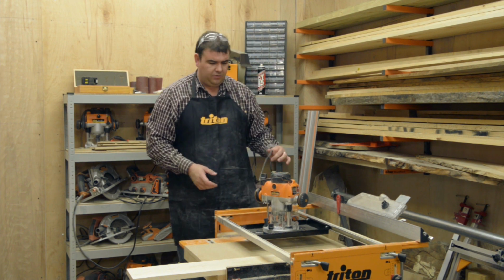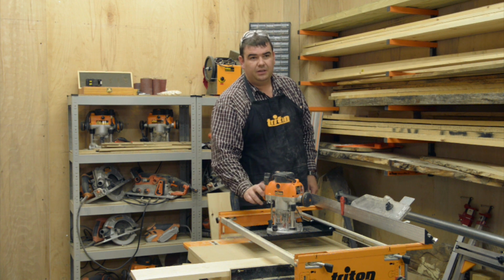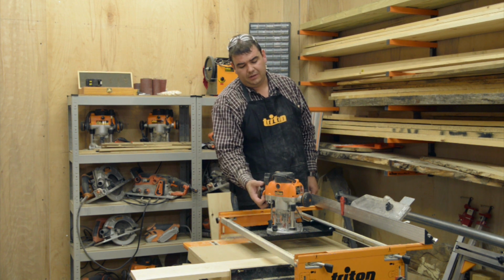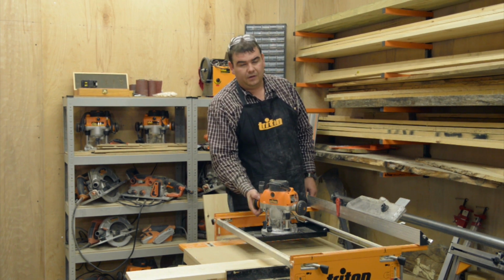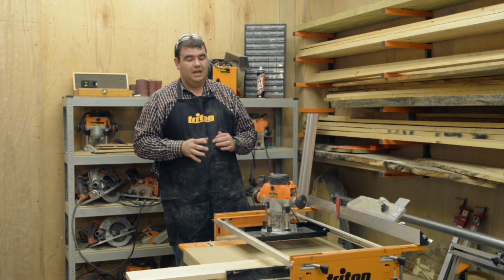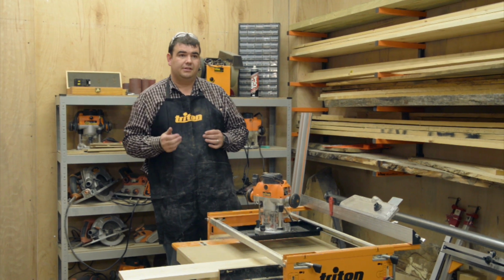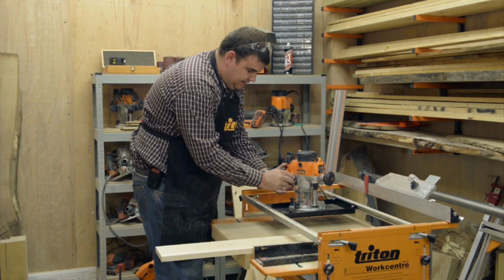One patented feature that really stands out is the fact that you have a macro depth adjustment here, which allows you very quickly to pull in that clutch and then on a rack and pinion, raise and lower the height of the machine. No other router in the world has that. And this allows you very precisely to be able to set the machine to the correct height that you require. Let's stick that in.